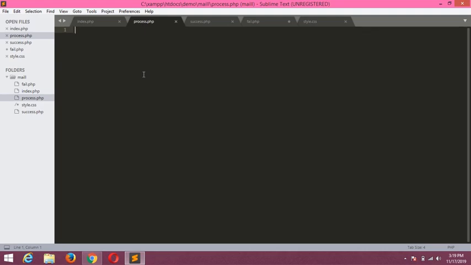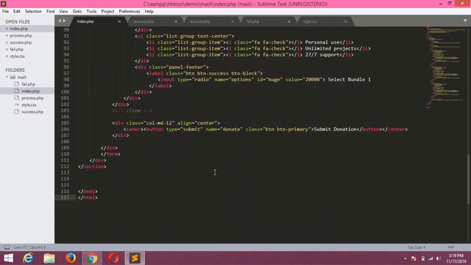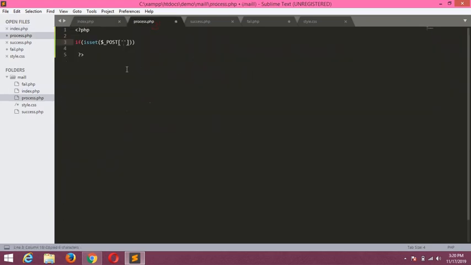Now I want to test if my form is working. So I will say PHP, if isset is equal to super global post. So what is our post name? It is in the index. What is the name here? The name is donate. To avoid mistakes, because I used to make mistakes and I'm not perfect, I will copy this and take it to process. If isset is equal to this name, then perform this action.